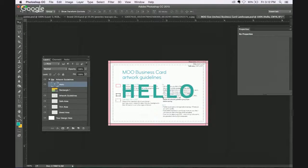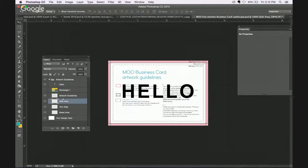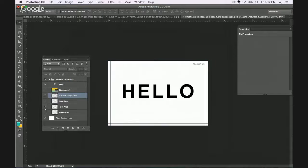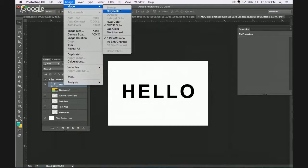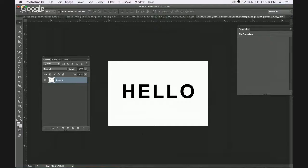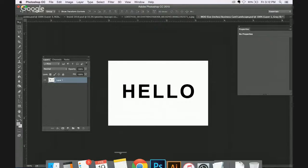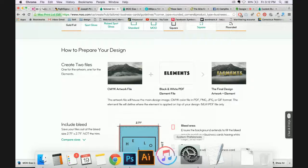And what I wanna do is I want to make this black. So this needs to be a black and white file. Also, I'm gonna get rid of all this extra stuff here. And then what I'm gonna do is I'm gonna go into Image Mode and just do grayscale. So it's a grayscale file. And then if I look back into my notes here, it says must be a black and white PDF. So this has to be a PDF.